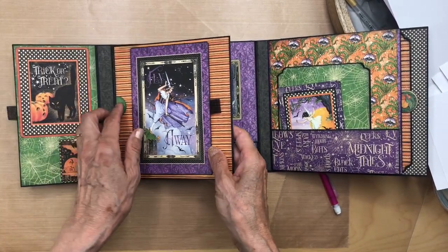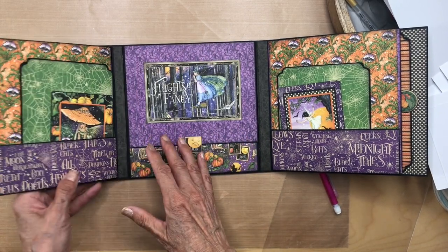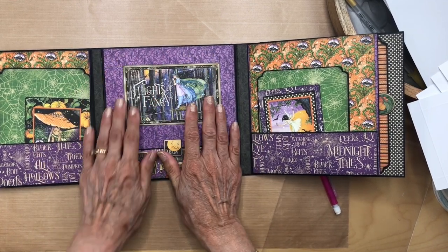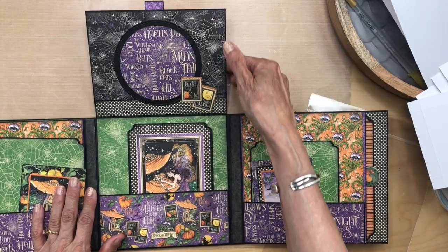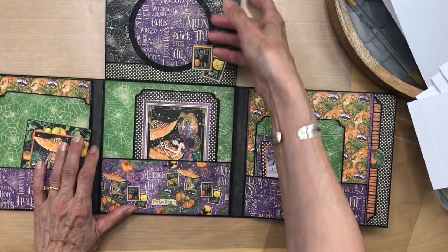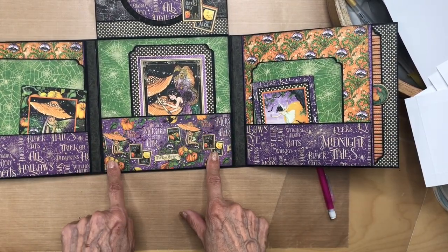2 panels instead of 3, but we're going to use that 3rd panel for something else. So there's your accordion piece. Here is going to be your center panel. Here's your center flap. And here is going to be your center pocket, your C pocket.